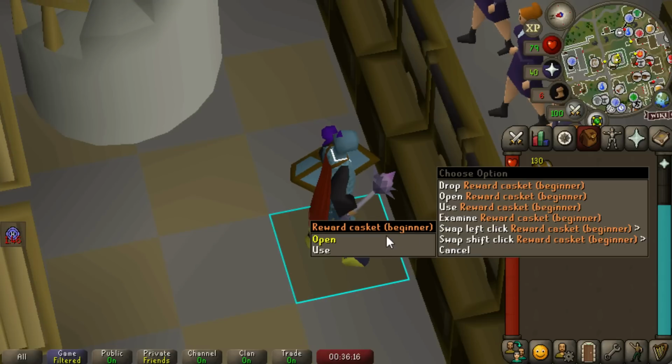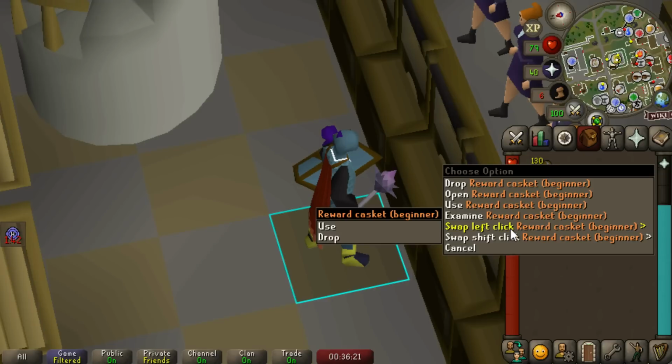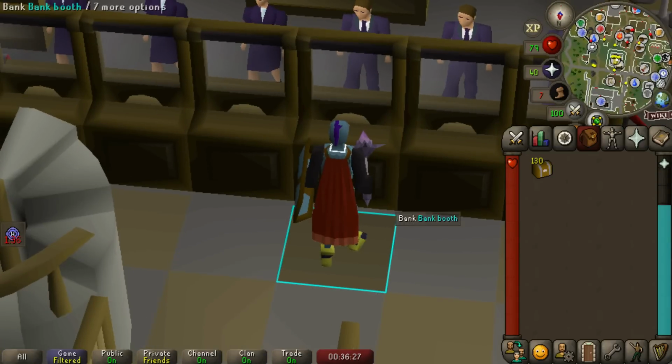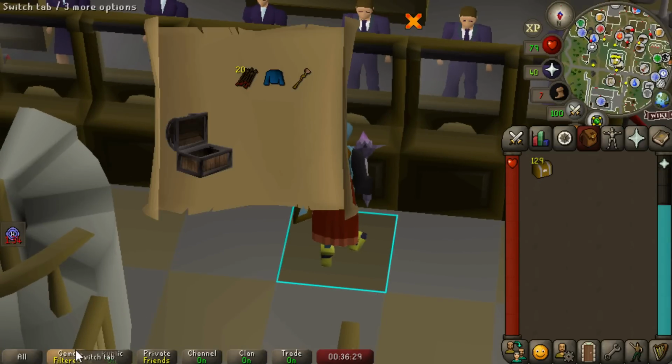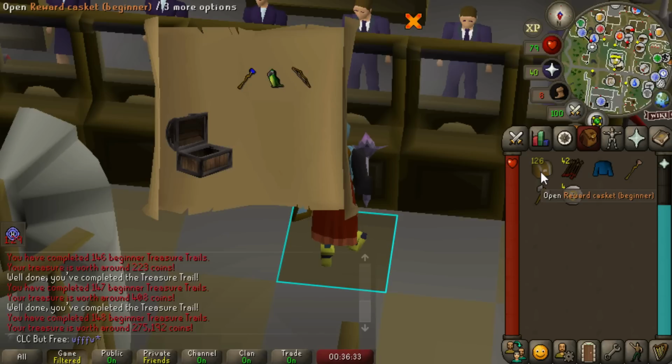Also, I did a little trick here that you can do. I highly recommend it. You can use shift right click, and you can swap the left click to use, so if you accidentally click on your casket, you don't actually waste one to open it. This is for if you're stacking caskets. All right, let's get started on opening these. Let's see what we can get. Hopefully, what I expect is at least one or two new collection log slots.